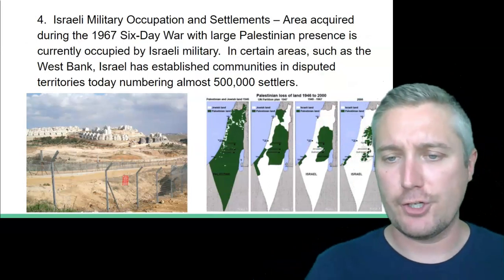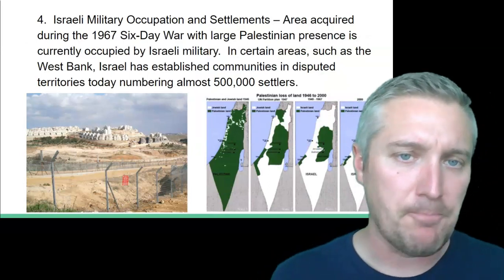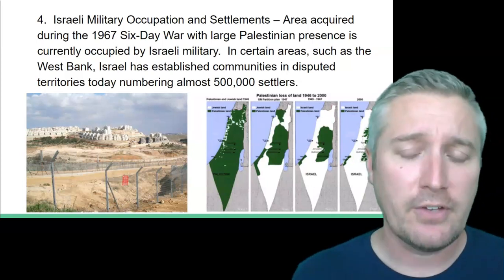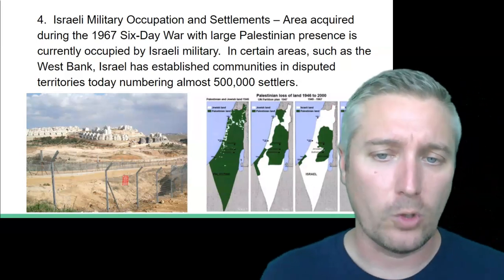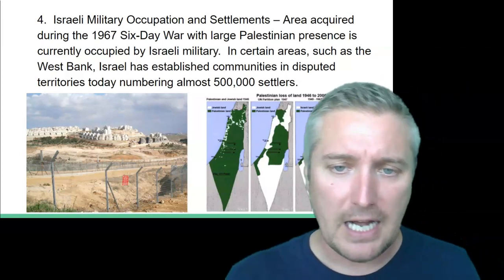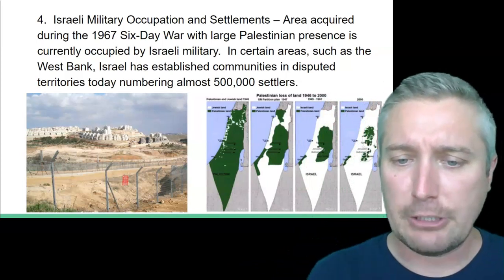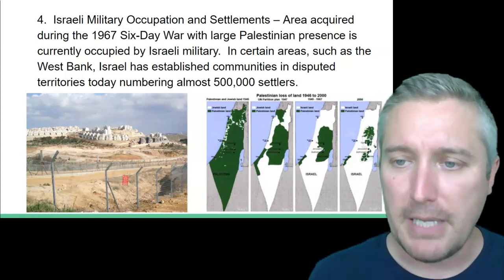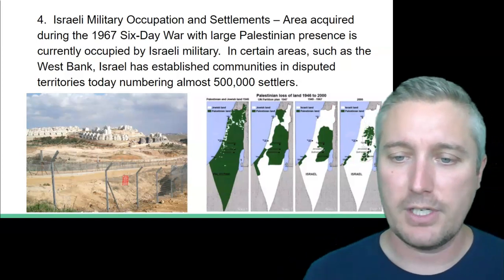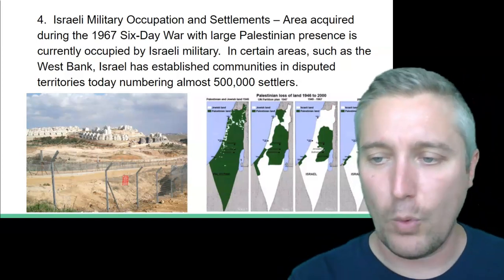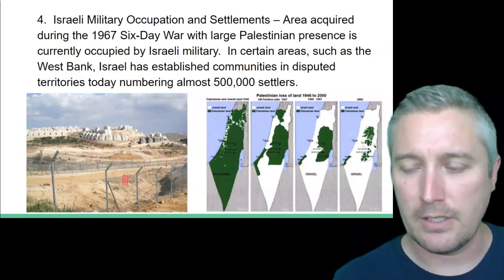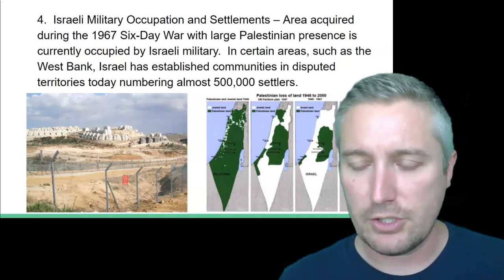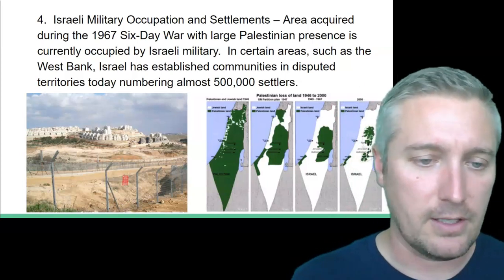The final issue is the Israeli settlements. And a settlement, frankly, is just kind of a fancy way of referring to encroaching neighborhoods. I want to refer you to the map down in the bottom right-hand corner. You can see there that in 1945, before Israel is established, in green, that was the land that the Palestinians controlled. Of course, after Israel is established, that got cut down quite a bit. From 1949 on, you can see that the Palestinians are forced just into the Gaza Strip and the West Bank. But look at what has happened by 2000. Even the West Bank, which they had kind of been promised through negotiation, there have been further and further encroachments into the West Bank with neighborhoods that look like the picture in the bottom left.